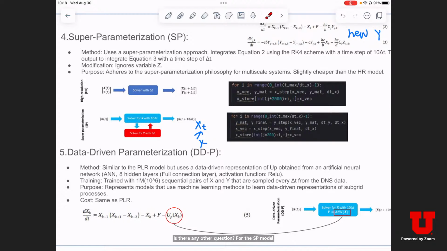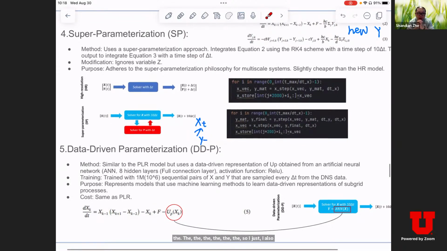I know it's confusing if we just look at the graph, the figures they gave. So I also pasted their code, so it's much clearer. From the figure, now it's much clearer. The actual leverage is the skew separation case, right? When you solve Y, you use delta T. When you fix Y and solve X, you use a much larger step size.